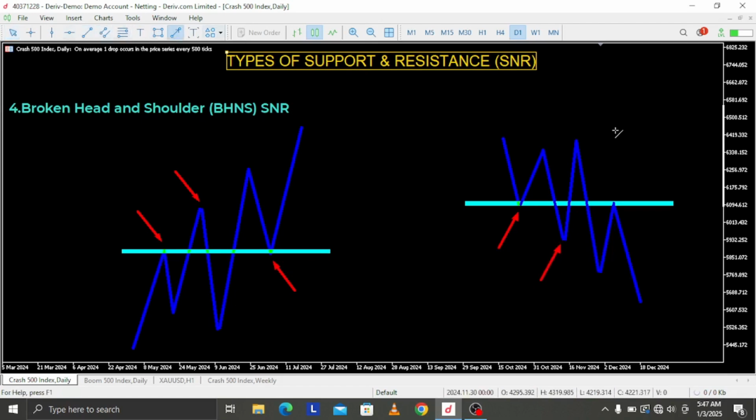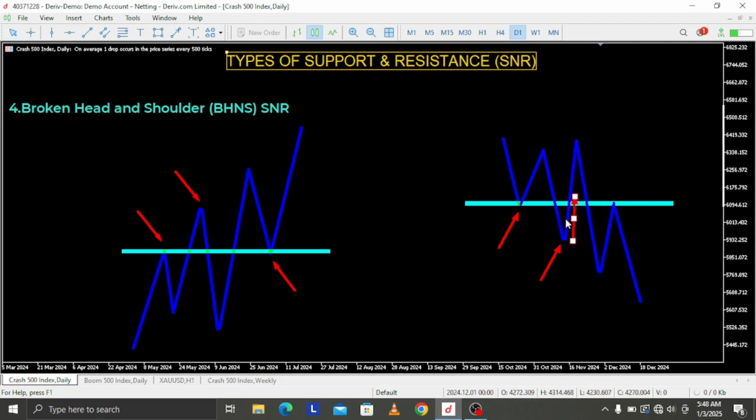this becomes a potential head of our anticipated head and shoulder pattern. We're anticipating that when the price goes up like this, it is going to come to this level to give us a buy setup on the right shoulder of our anticipated head and shoulder pattern. But unfortunately that's not what happened, guys.